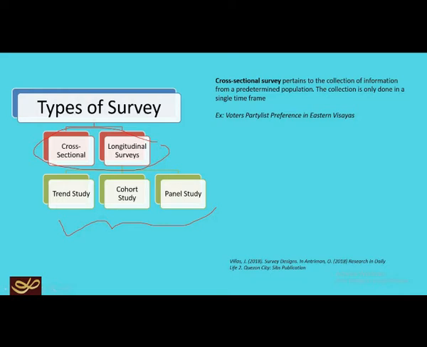Alright? Example, voters' party list preference in Eastern Visayas. So this is a survey that my firm and I was tasked to deliver during the last election. So we did a survey on voters' party list preference, and the population in Region 8 is quite huge. It's lumalampas din ng mga nearly 2 million in terms of voters' population. So that's the entire Region 8, more than 1 million voters.